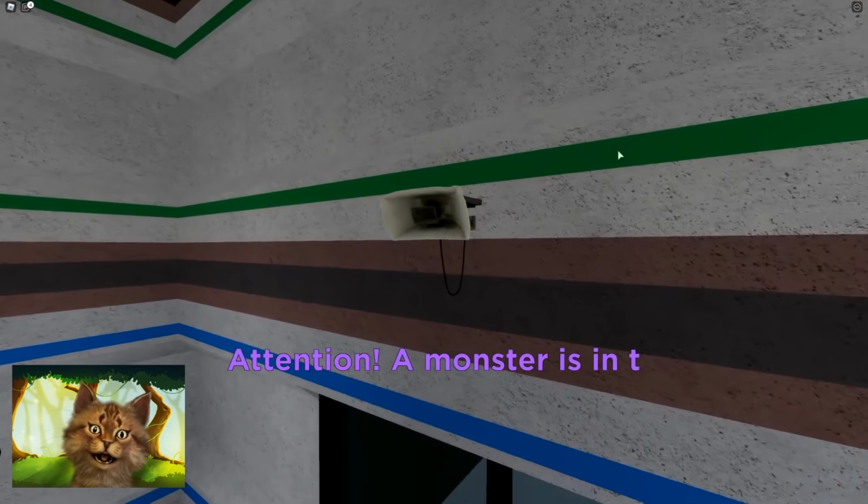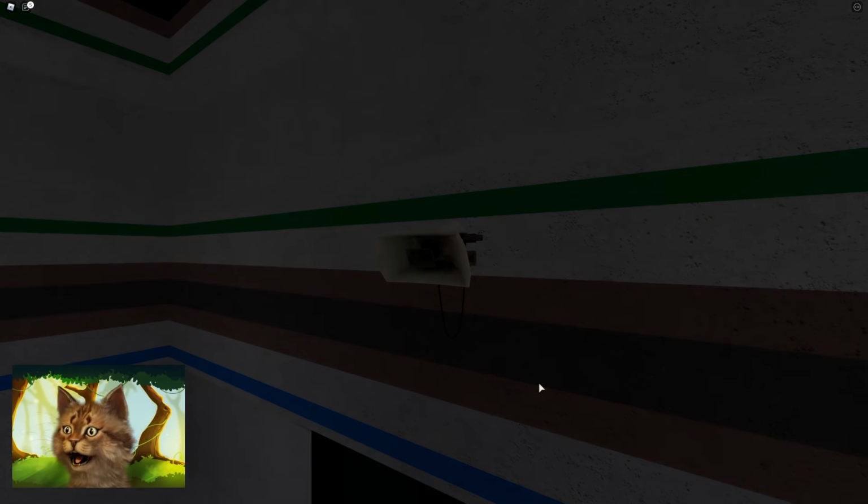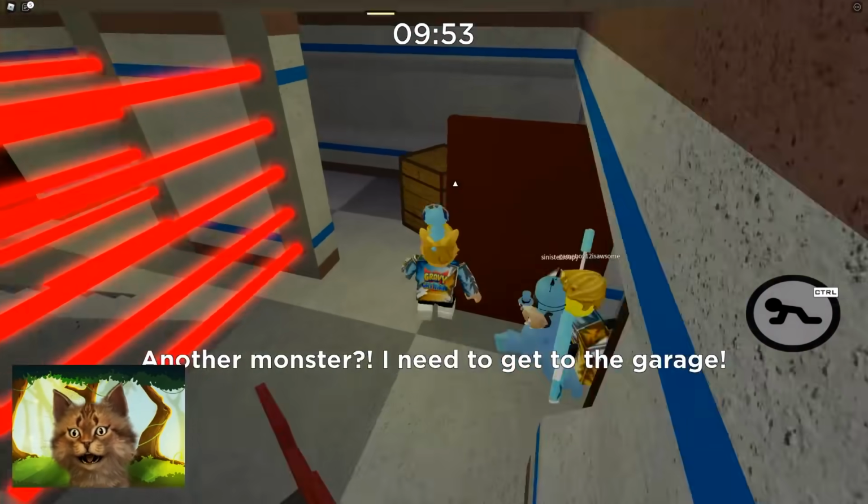Let's see if this is a little bit different. Attention, a monster is in the station. Get to the garage now. And that's Doggy talking over the radio. Okay, so we know that's the same. All right, let's go win this.